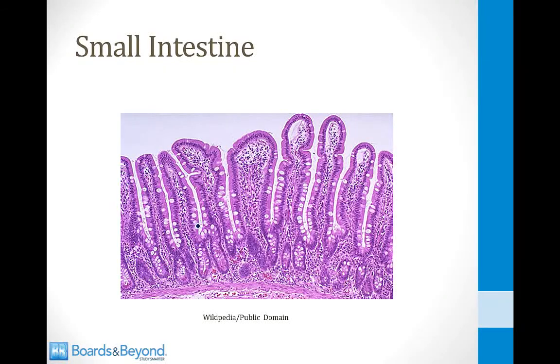If we go back to this slide, you can see the villi, which increase the surface area for absorption. As I told you before, we also have microvilli present to increase the surface area for absorption. And now if you can imagine, this entire mucosa and submucosa layer is folded up on a ridge that is the circular folds that also adds to the surface area for absorption in the small intestine.